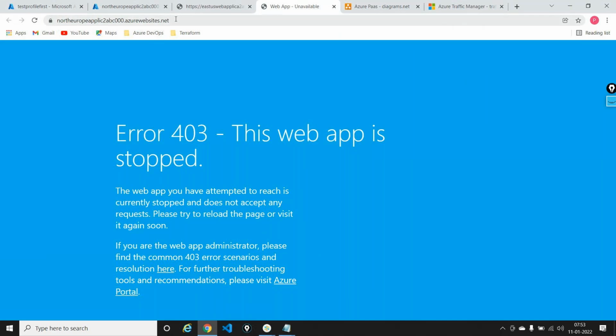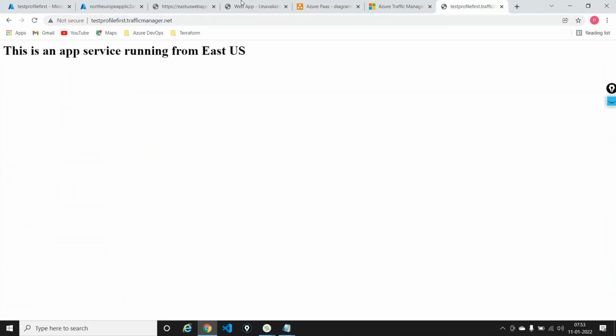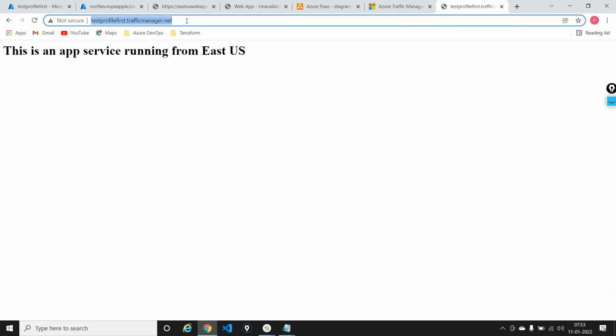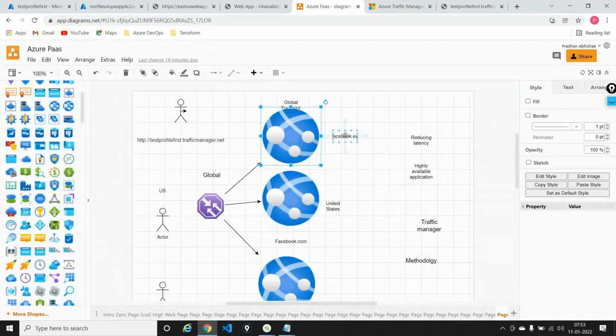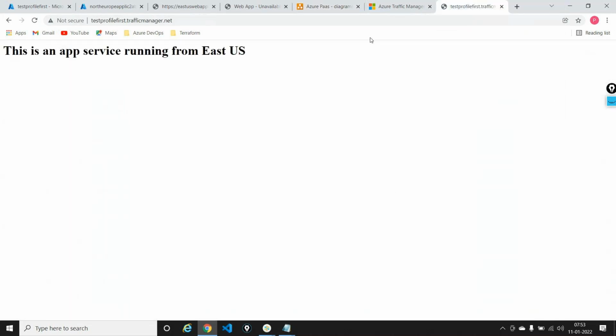So let's see our traffic manager profile. Let's go to the profile and let's test it out one quick time. And it's now diverting to the East US. Ideally, even in the performance routing methodology, it should divert to the East US. But my browser cache and all those things were coming into the picture, and now the cache looks like it's refreshed, and now it's taking me to the East US server always. So this is how the traffic manager is going to work, guys. It's an intelligent solution based upon the user input, whether the routing methodology is performance, priority, and so on. The traffic will get diverted accordingly.